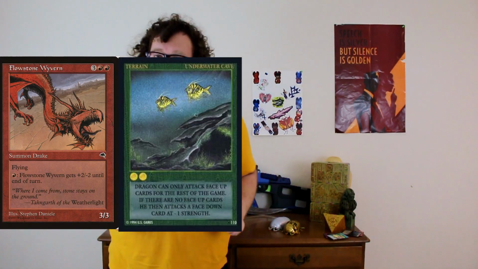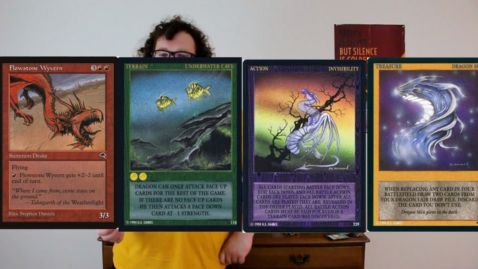Wyvern is actually played with two decks: your Dragon Lair deck that's made up of 15 or more cards, and your Treasure Hoard made up of 35 or more cards. There are four types of cards that make up both decks in Wyvern. You have your dragon cards, your terrain cards, your action cards, and your treasure cards.